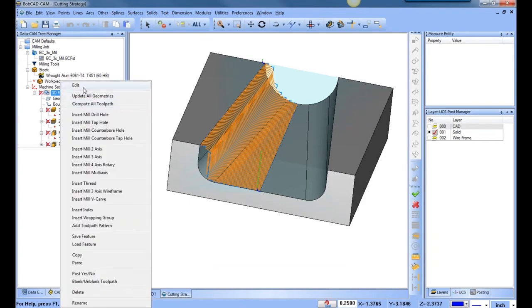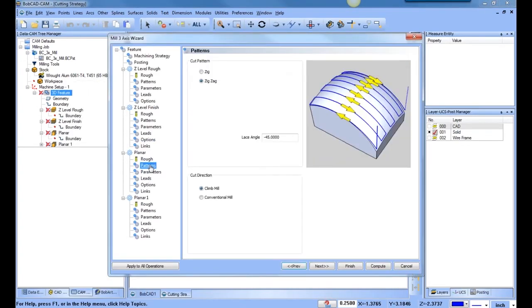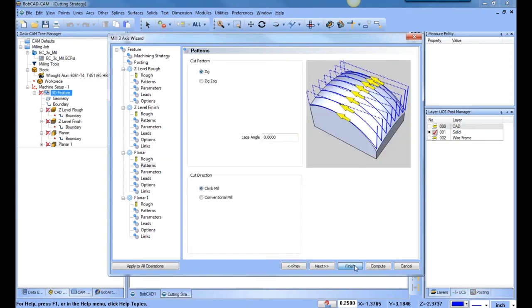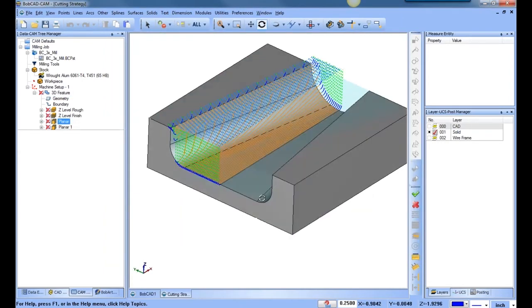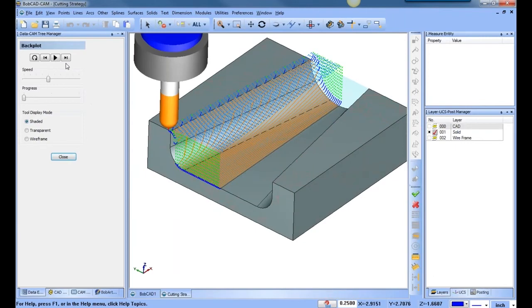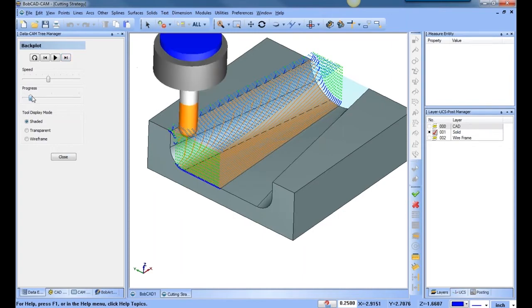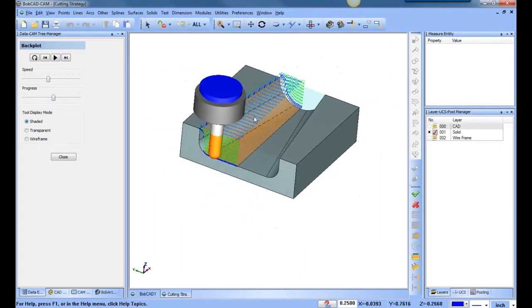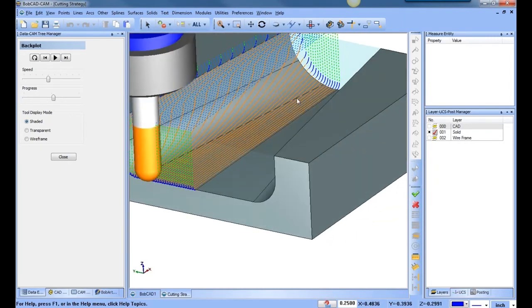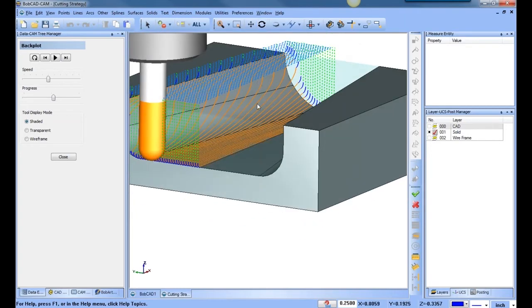Okay, now with the planar, we could do what we could do if we wanted it to go uphill, right? Instead of 0 degrees, it'd probably be a good idea to throw it at 0 first and run zig. We'll finish this and recompute that. So 0 degrees is going in this direction, but is it going left to right or right to left? That's where this backplot really comes in handy, so you can see it's going 0 degrees, okay? You can see which direction it's going in, all right? By doing it this way, it really makes it more clear how the shallow areas of the part it does a good job on, but the more vertical areas of the part, as this gets steeper, you can see the scallop gets greater and greater, okay?